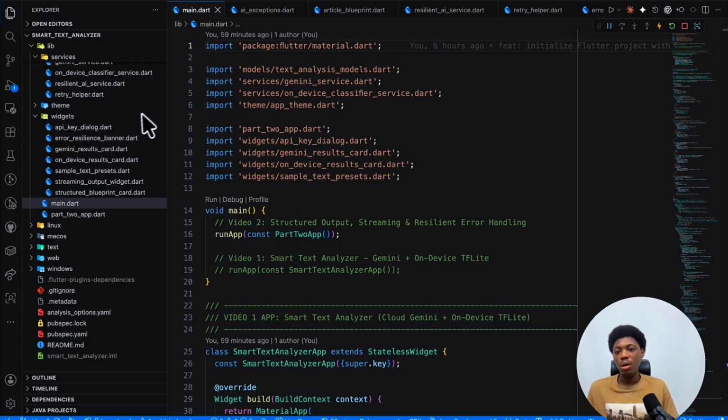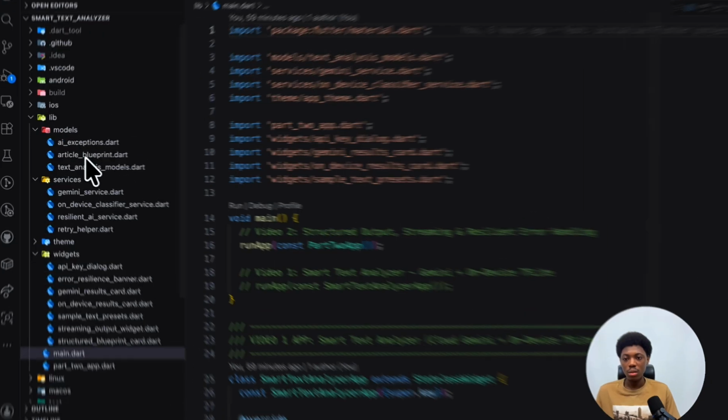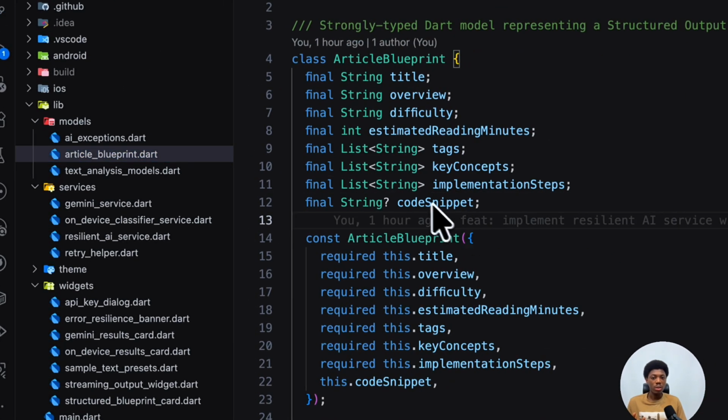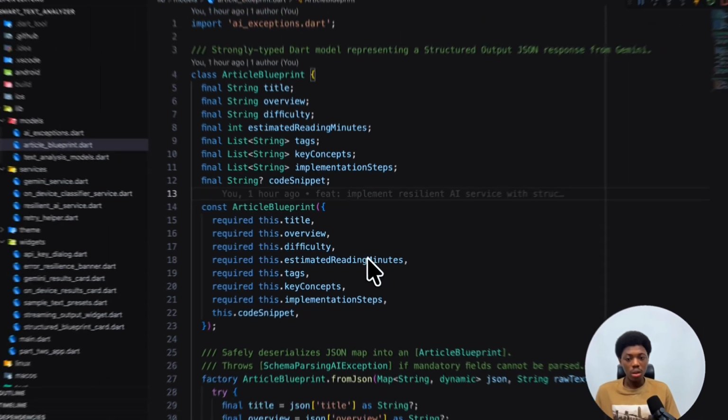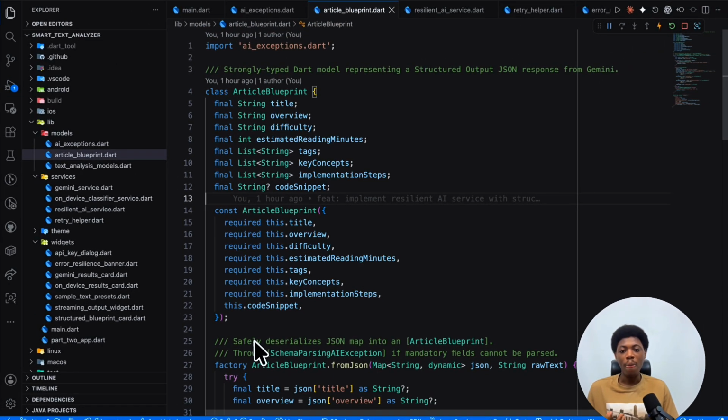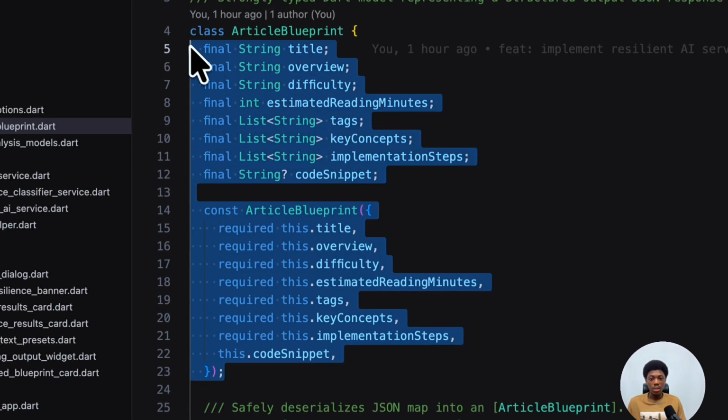Now we'll look at the article blueprint file. This is the model we have created for the response we'll be getting from the AI model. I'll still show you how the prompt was structured for it to return this strongly typed, modular response from Gemini.